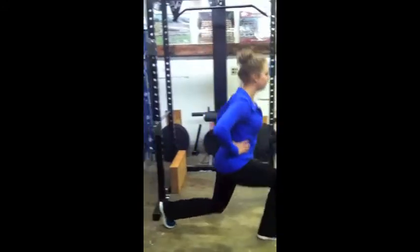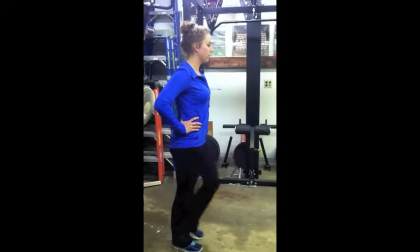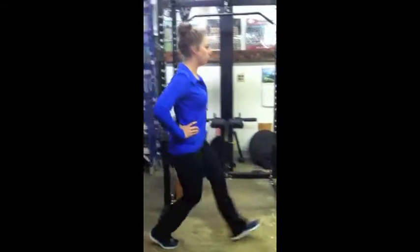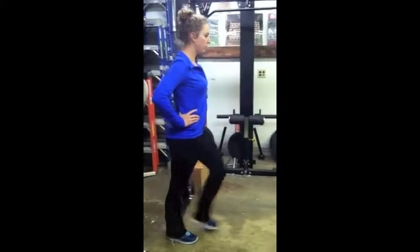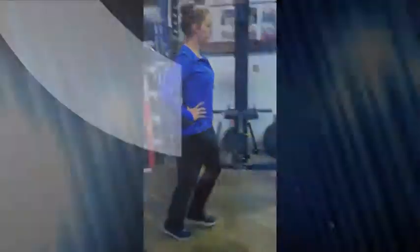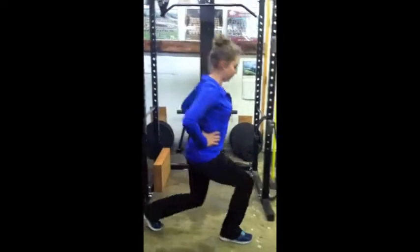Bring your back knee to the ground. Your front knee will also flex and move forward, but be sure not to let your knee pass over your toes. You should keep your hands on your hips. With your front leg, push yourself back up into standing position. Then switch leading legs and do it all over again.